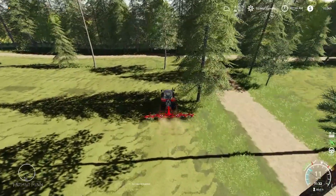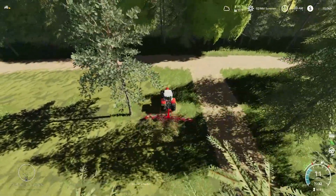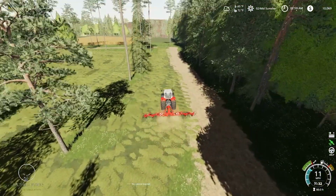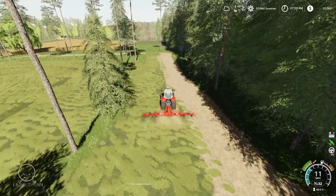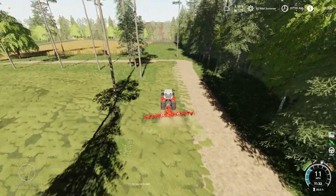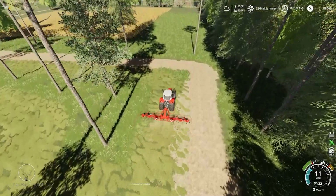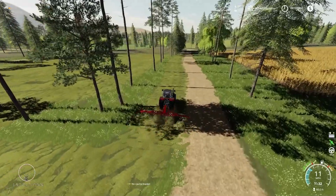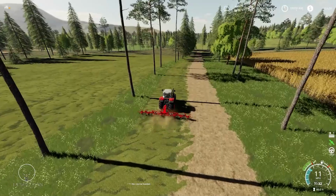Kind of hard to tell where you've been, though, is the problem. Suppose I could put the GPS on and do it that way, but like I said, we got some grass in the road. That's not good. But I don't know. It's an experiment, right? I mean, what could possibly go wrong? We're just wasting our time. I'm pretty sure that you have to ted it like 3 different times or something like that. Now it's just weird. Hey, that's kind of cool that my tedder is almost about the same width as the mower. That works out pretty nice.